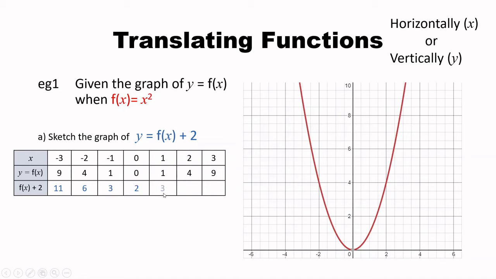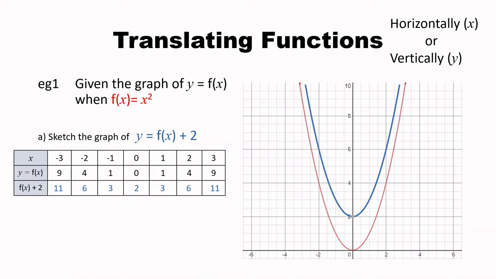And I do the same thing for each of my coordinates. Now, if y is equal to f of x plus 2, that means that all of my y coordinates are now 2 higher than they were previously. Seeing this on the graph, you should notice that each of the coordinates have been shifted upwards 2 units. What this tells us is when we see a vertical change in our graph, that's because somehow the y coordinates have been affected. However, when we're translating functions, you'll notice this when we've got some kind of change outside the brackets. I've added 2 to the function, not inside the brackets, not to the input, but outside the brackets, so it's affected my output.